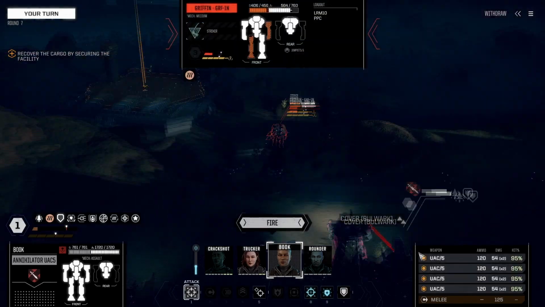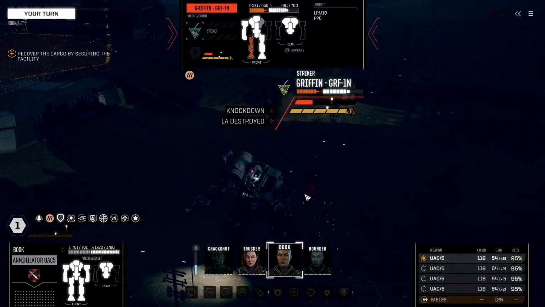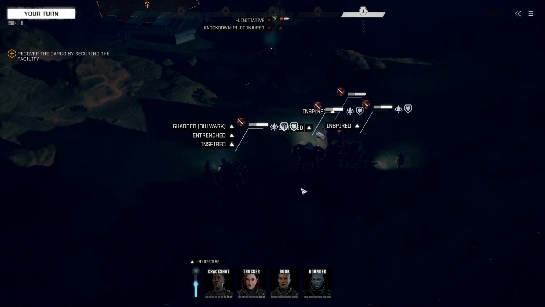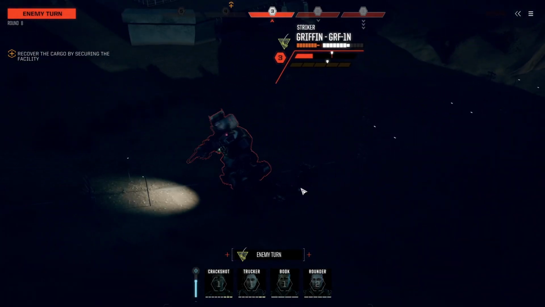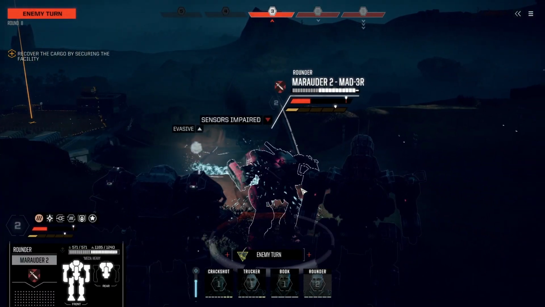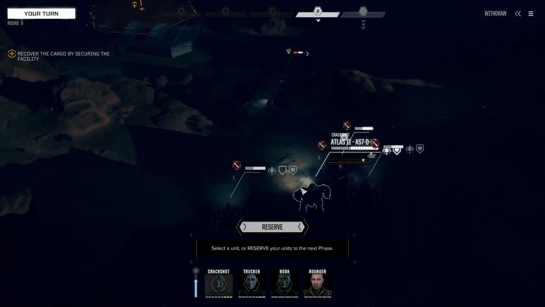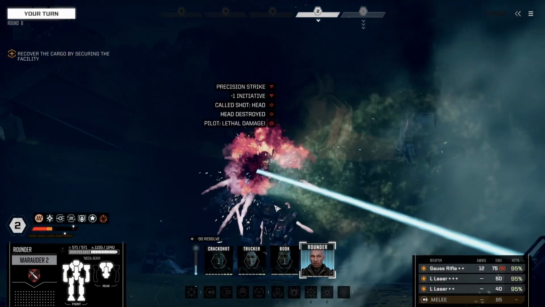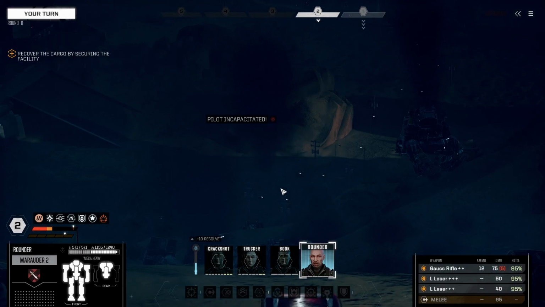Knock down, arm destroyed. Let's see if we can get a Marauder headshot. Come on, people. This time that'll finish him off. He's still got his PPC. It's going to impair my Marauder. Barely hit. If we don't get him this time, everybody just gets free reign to destroy him. So there we go. That's how you do a recovery. Mech destroyed.